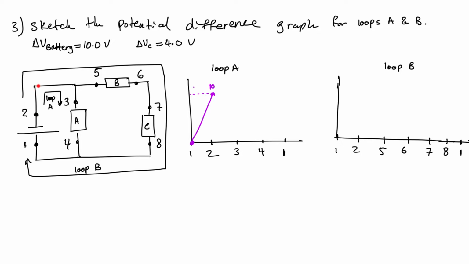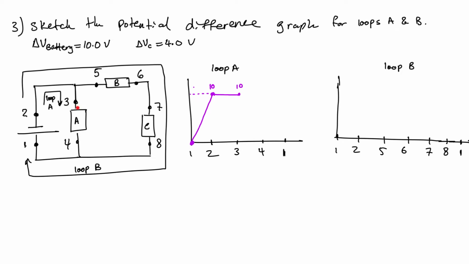They still have 10 joules of energy as they get pushed along this path, and at stage 3, they still have 10 joules of energy. So in the wire, since we're assuming an ideal wire here, there's no loss in energy. So between 2 to 3, we still have 10.